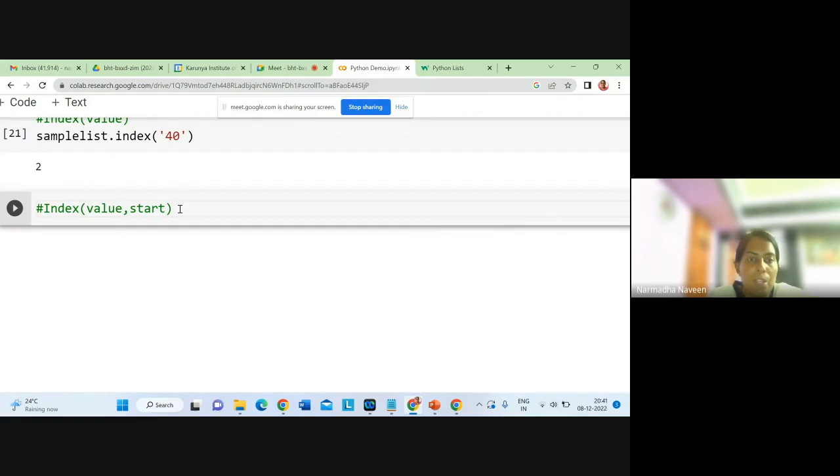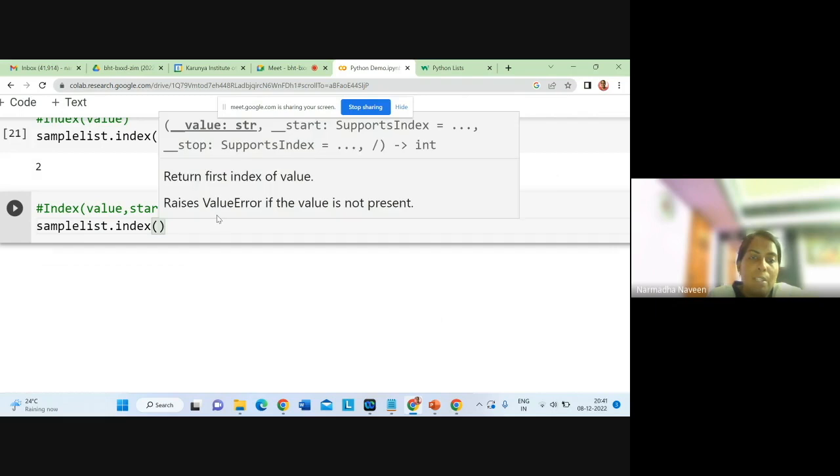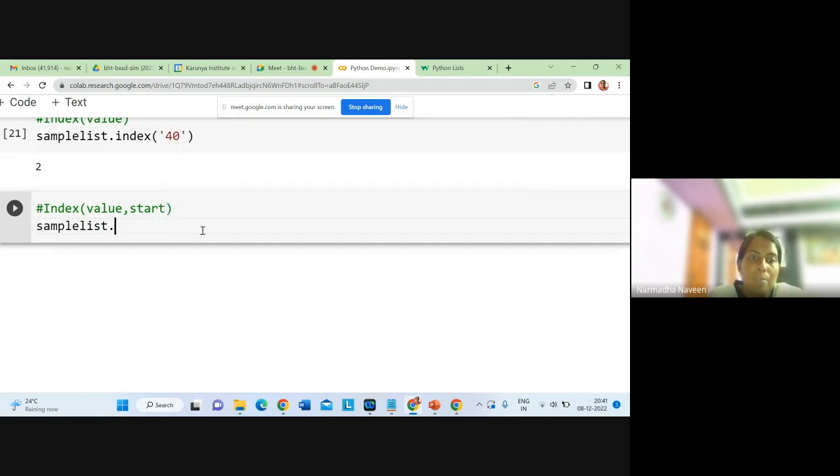Sometimes your list has duplicate values: 10, 20, and then 30, 40, and again 20.